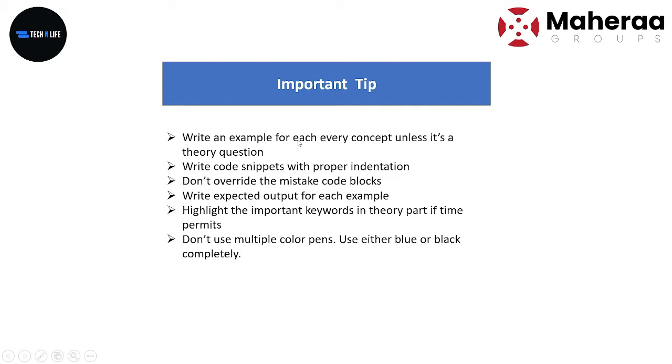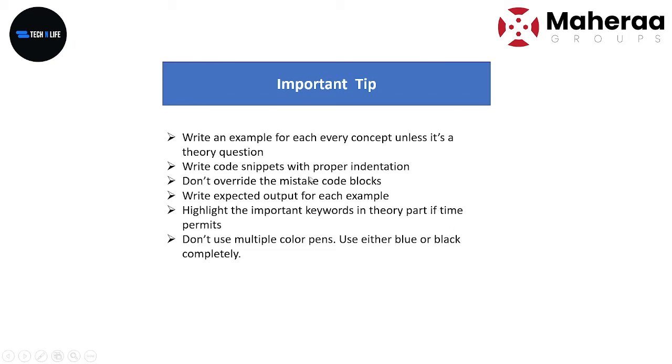Write an example for each and every concept unless it's a theory question. If it is a theory question, you need not write code. But if it is a normal question, even though they didn't ask for code, you have to write the code. Write code snippets with proper indentation. Indentation is a must. Even though Java does not enforce indentation, you have to give some indentation so that the evaluator can get a clear glimpse of your code.